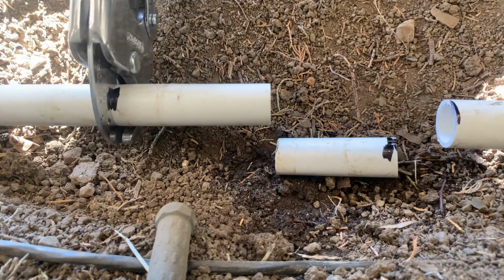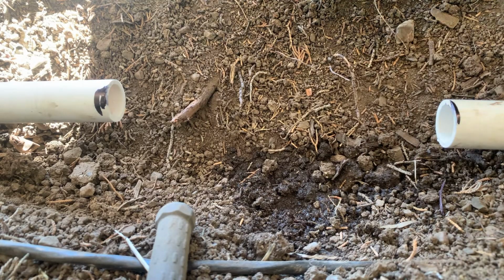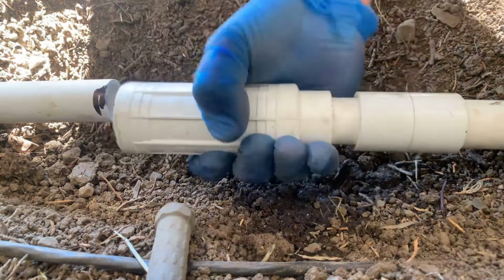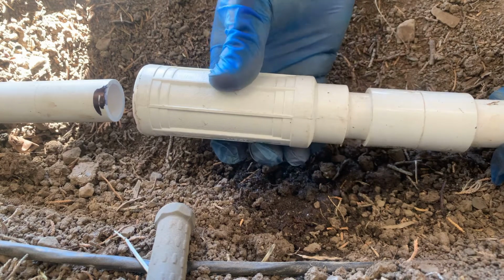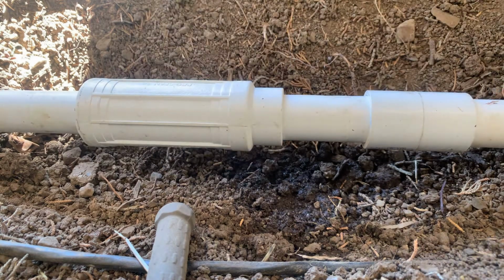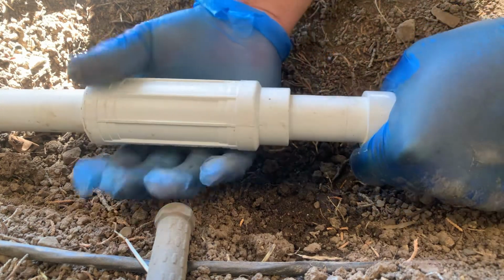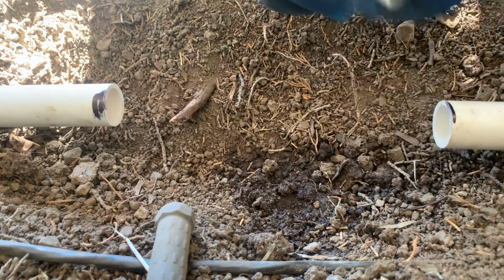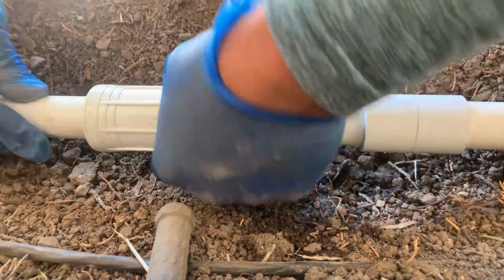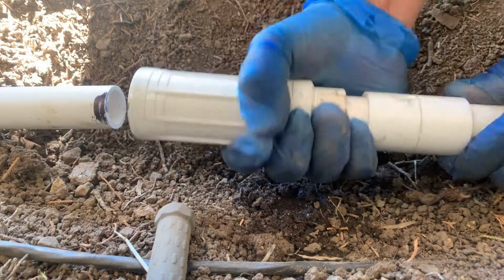This probably will be the easiest and the more efficient way to do it. All right, so now this, I'm gonna glue this end and glue it here like that. And then this will extend to this side and it will go like that. And that's how you do it with this. But you have to glue it, and in this case, I'm not gonna glue it, but that's how you do it. See, measure it, make sure it fits like that, push it in and press the other side. With glue it will go probably easier. So like I said, I'm not gonna use it.